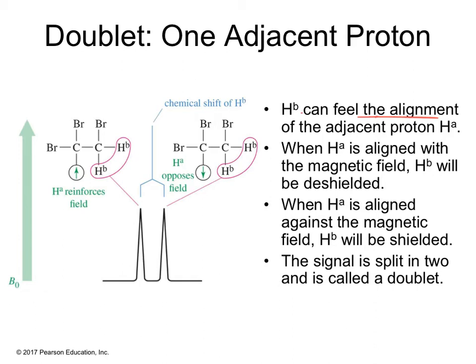So one of these fills this opposing field and it will show up as a peak at a higher number, whereas the other one will show up at a lower number. And that's why you get a doublet. And it's all the effect from the green hydrogen here, the neighbor.